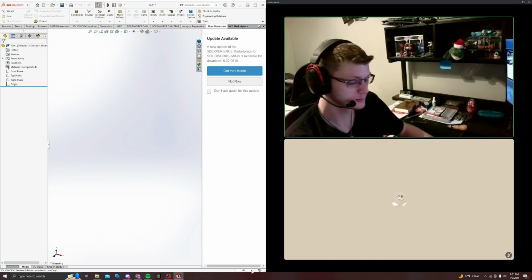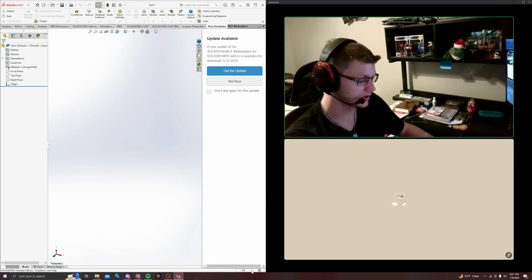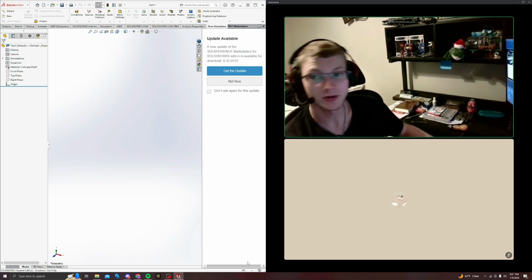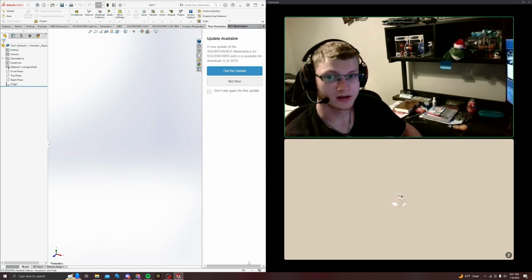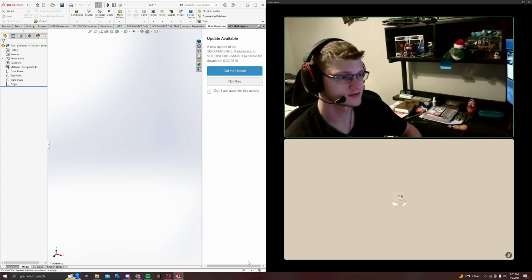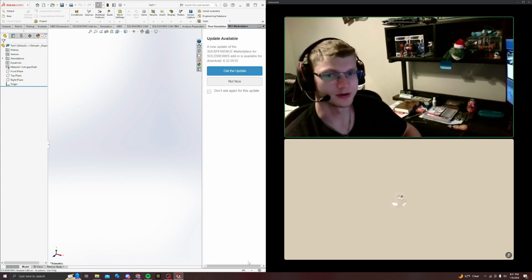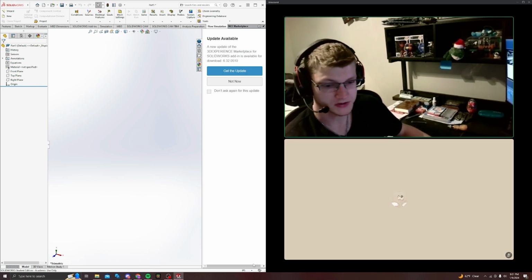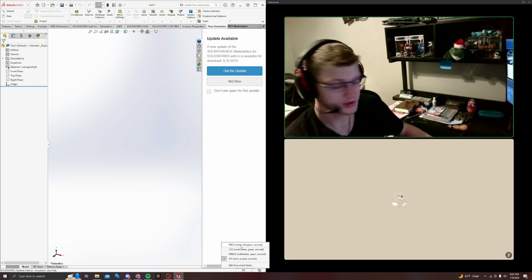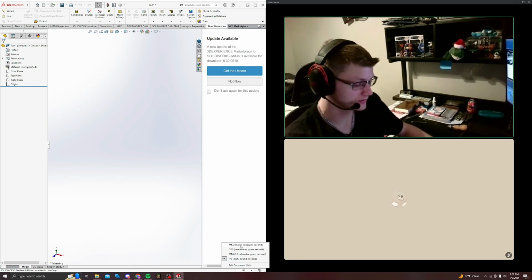You have to do this at the beginning though, because if you build your part and then you change your units, it's not going to automatically adjust all the numbers that you set. Like it's not going to change any dimensions that you've set to 3 millimeters into 3 inches. It'll just convert it from millimeters to inches. So if it's 3 millimeters, it'll be like 0.07 inches or whatever. I don't know that conversion in my head. And it'll be a big pain having to redo every single dimension that you've placed.